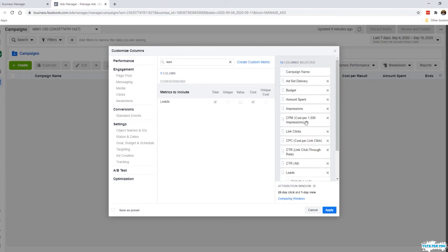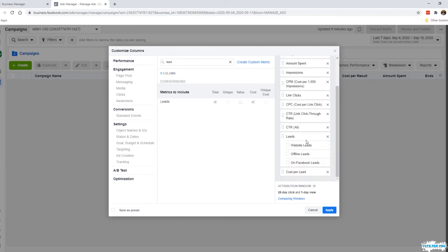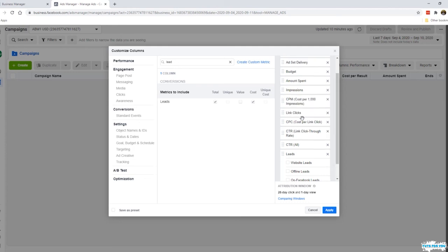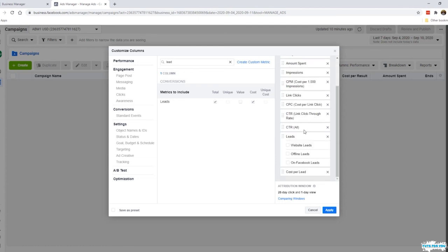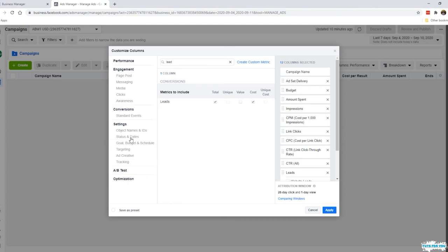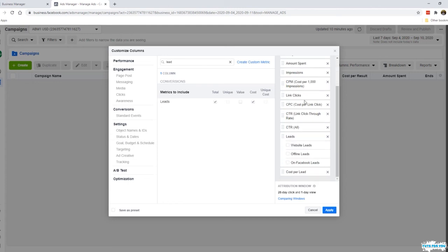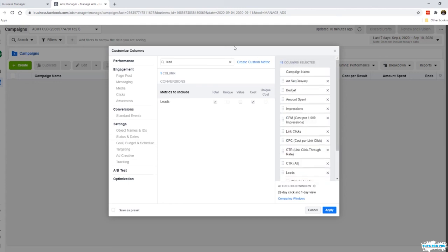If you're running a lead generation campaign, this will be the most important metric compared to the others. For example, if you spend $100 and you got 50 leads, that means you're spending $2 a lead. It's as simple as that. So that's really all there is to it. You can add any other metrics that you want to, but like I said, this is the simplest that I would like to keep, and I'll leave it at that.